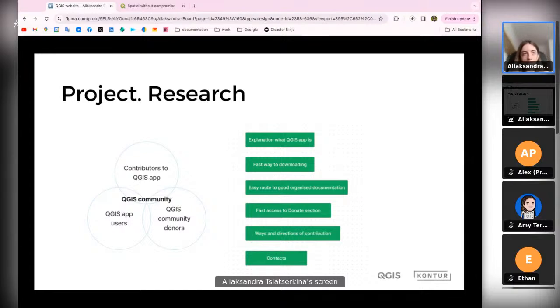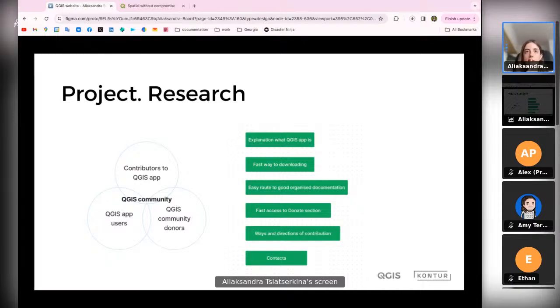So there are QGIS app users, contributors to the QGIS app, and not only to the app, but to QGIS in general, and some QGIS community donors that can donate some money to the community. So during the project, we understood that we should consider these different groups of users and make the website useful for each of these groups, so they all can find something important for them easily.